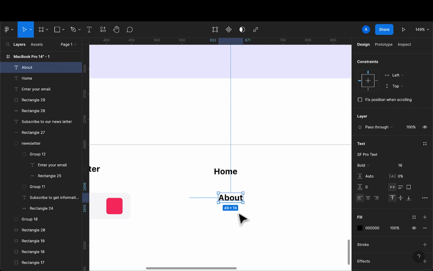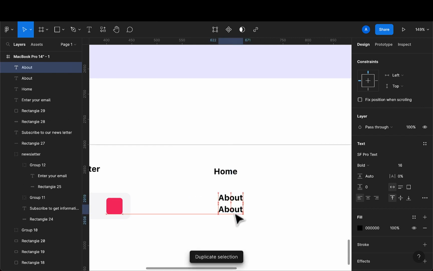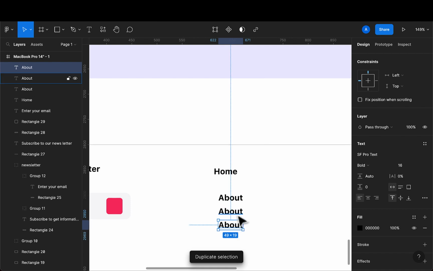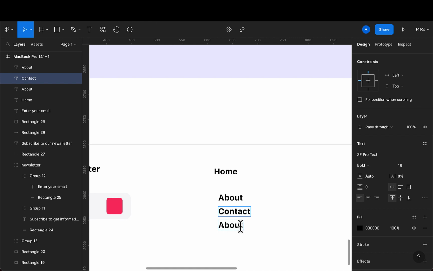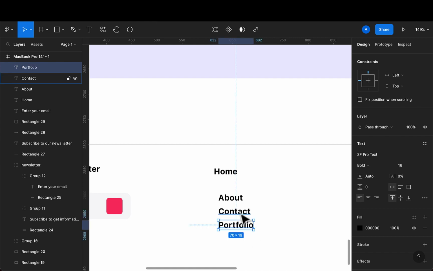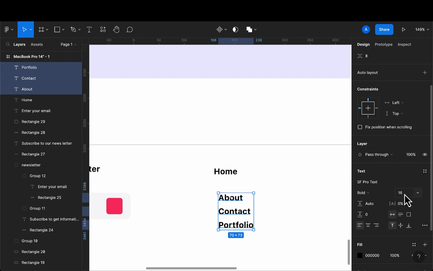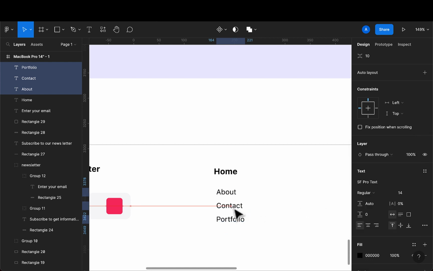So the first one, Control D, I'm going to just do this 3 times again. So this will be contact, and then this other portion will be, let's say, portfolio. That's if you have portfolio. So I'm going to select these 3 items, change their size to 14, and then instead of bold, I'll make them regular. Yeah, something like this.